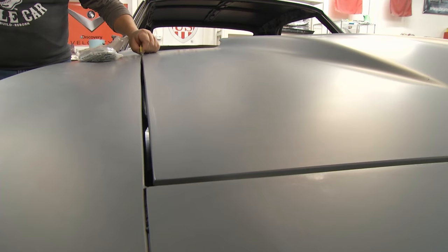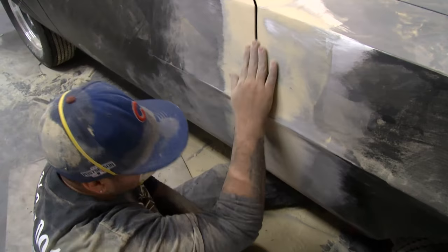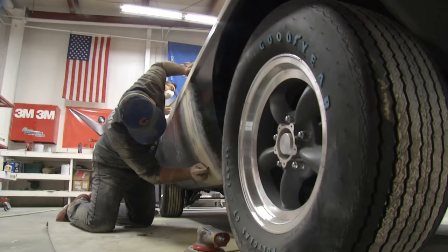In the '60s, they were not this nice. The tolerance on gaps was about a half inch. It was about the size of your thumb. As long as it got within that, it was good enough, it went out the door. But nowadays, customers are used to new cars, which have exacting tolerances on gaps. So what we try to do on these cars is make them look like a brand new car, give them good gaps, 3/16, all symmetrical, all lined up, and it makes the car really look nice when it's done and painted. When the guys are finished with this car, it'll be like stepping back in time. It'll look just like a brand new Yenko Camaro from a half century ago.